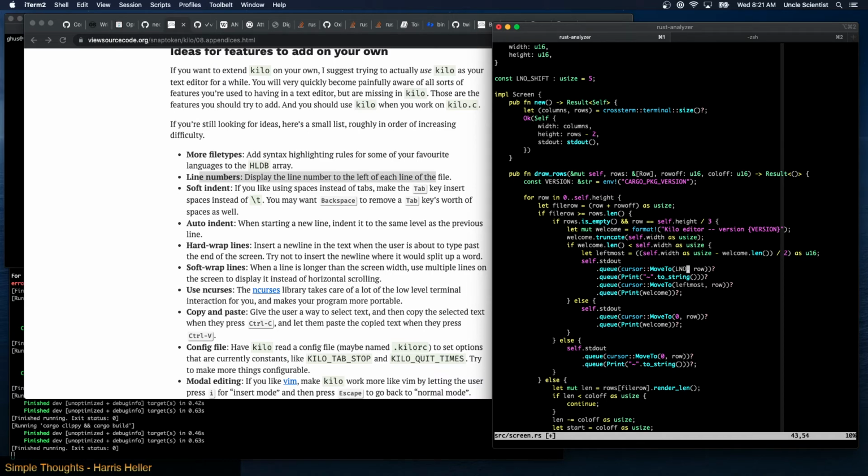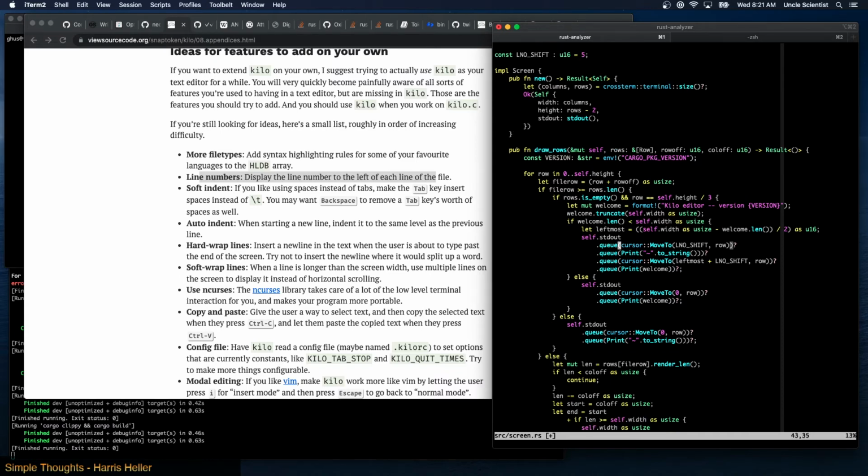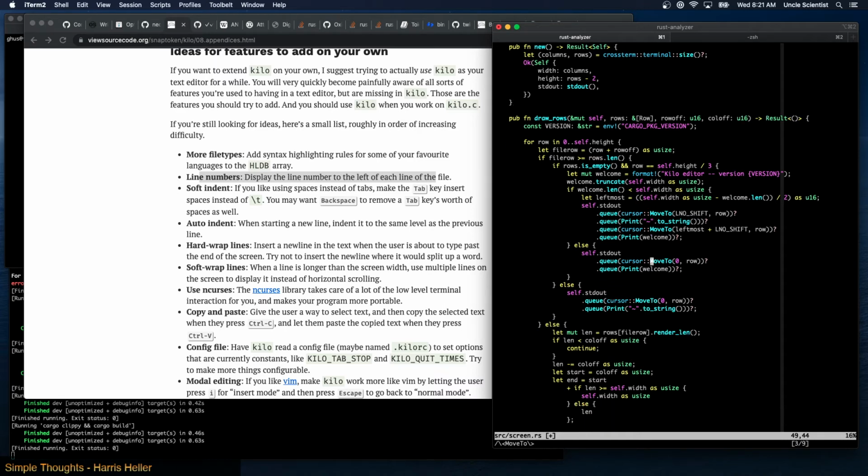LNO shift. And this is leftmost plus LNO shift. u16. So whenever we do a cursor move to, we need to add the LNO shift to it. And then we have to realize that the column, the width of the screen, is shifted in by that amount as well.